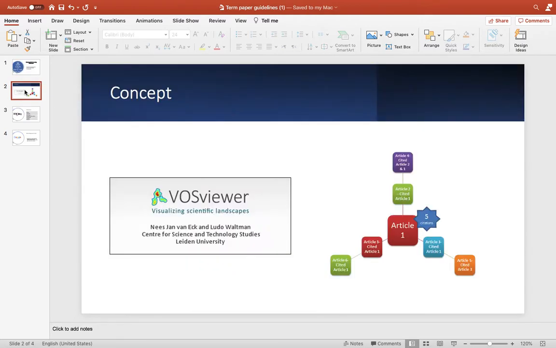Let's get started. For this term paper, we are using a software called VOS Viewer. Hopefully you have downloaded it so far. For writing this term paper, we are going to choose one article that has been cited over 500 times. This means that this article has been cited over 500 times by other researchers. What we need to do is to analyze this citation to see which field they have worked on, what aspect of this field they have covered, and how the researchers' focus changes over time, and many other analyses can be done by this software.